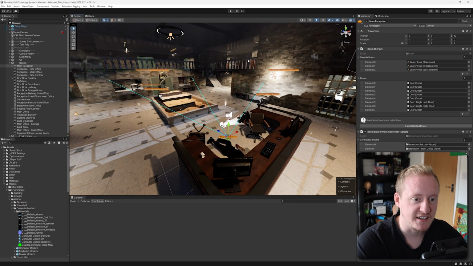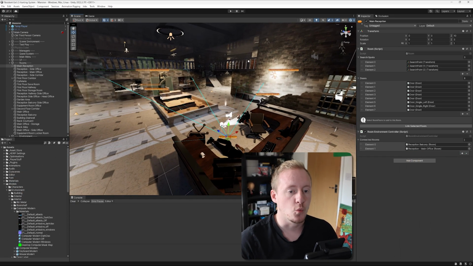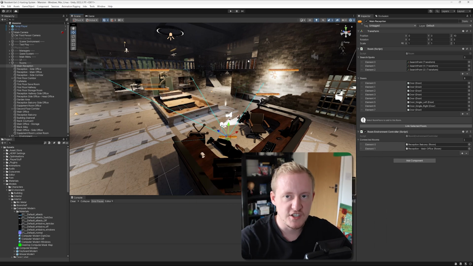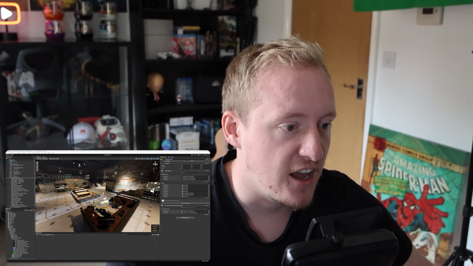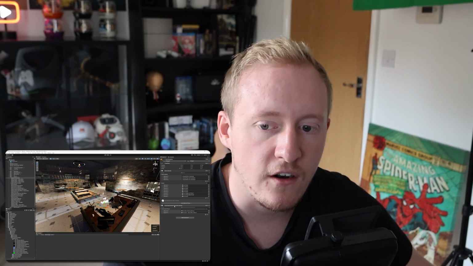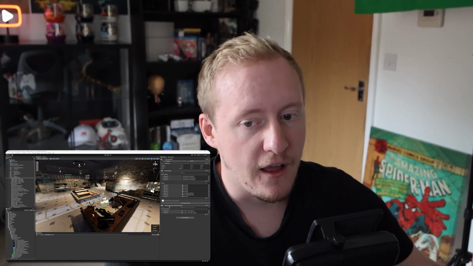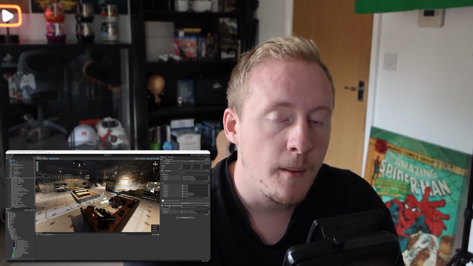The room system basically links rooms together. The game knows which room you're in and what rooms are next to it or linked to it, what rooms you can get to from which room. That's how the AI knows how to get to you if you're over here and he's over there, and you've got all these rooms to navigate through. Another thing is that I've got a room environment controller, a room environment manager.